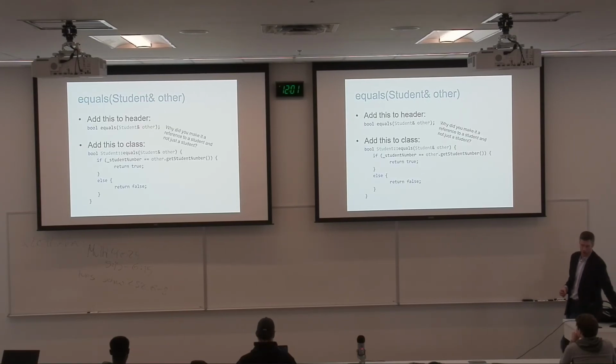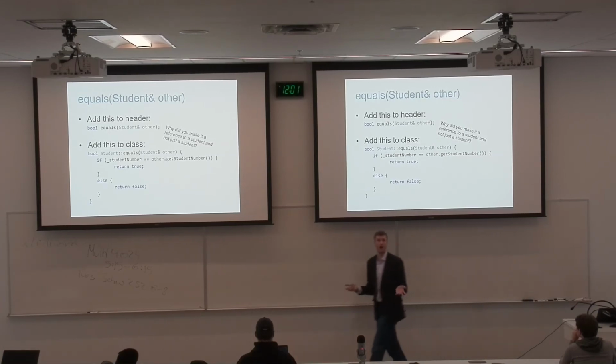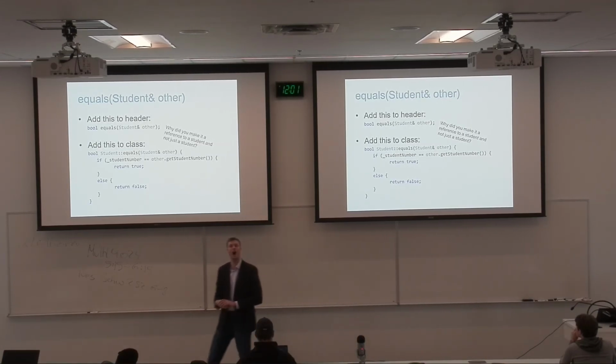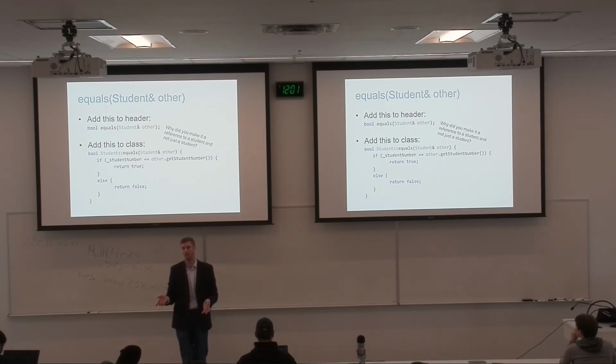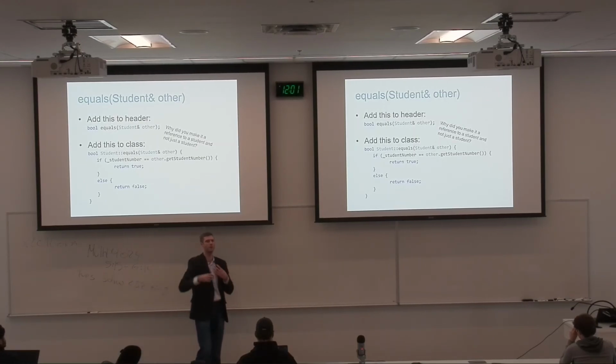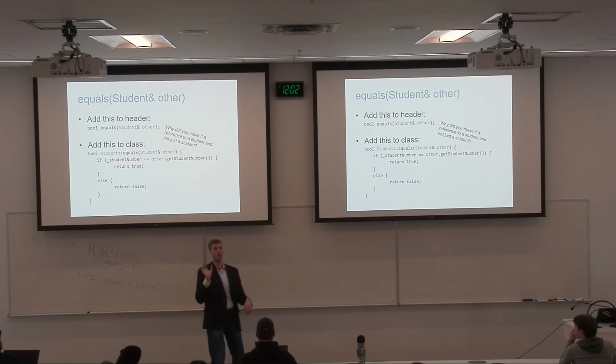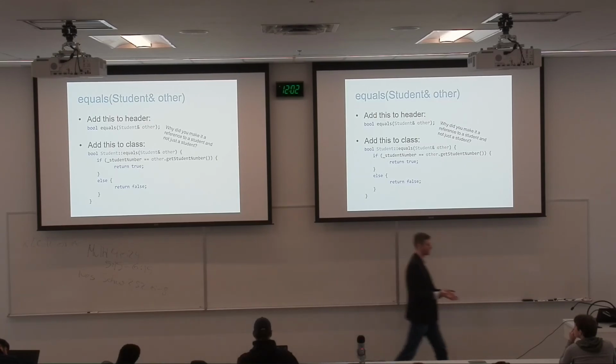So, why did we make it a reference? Well, if I didn't make it a reference, if I gave it another student object, C++ would make a copy of the contents of that variable. And we would create a copy of the student object to compare. Is that necessary? If I want to see, hey, are you equal to me? It seems like it might be a bunch of extra work to be like, okay, hey, you, let's make a copy of you and then see if we're the same. Why make a copy? Why not just go, hey, reference that one and then get the information? Kind of makes a little bit more sense, right?